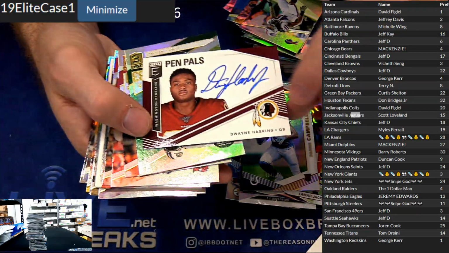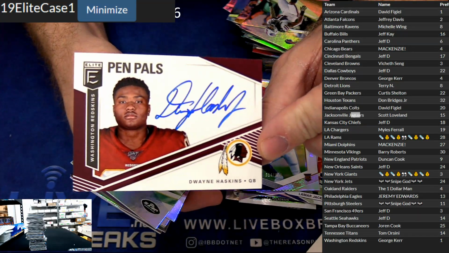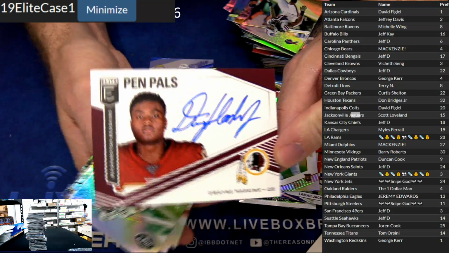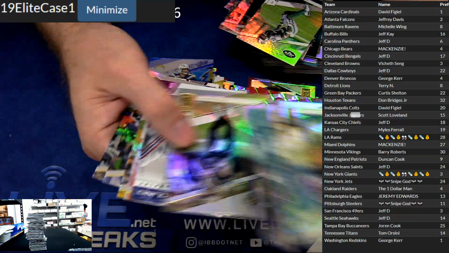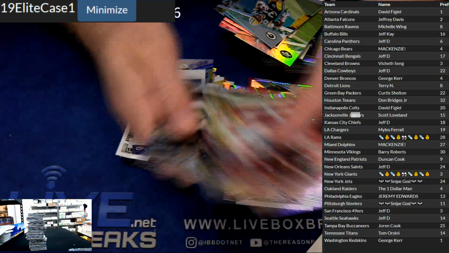Oh, yes. Blue Ink Pin Pass, Dwayne Haskins. Boom. Very nice, George. George got Washington number 1 on his preference, and it pays off. Congrats, bro. AJ Green, $2.99. Another Saquon Spellbound, a 75.